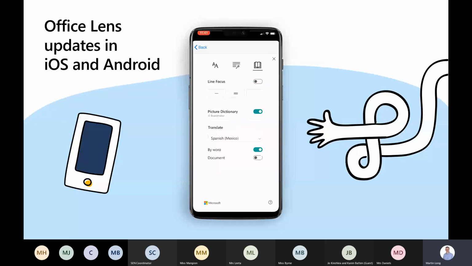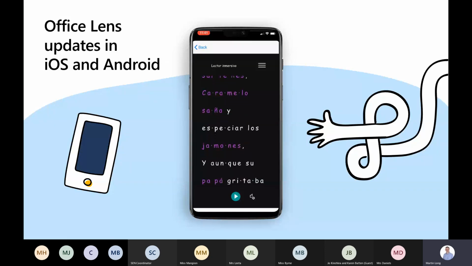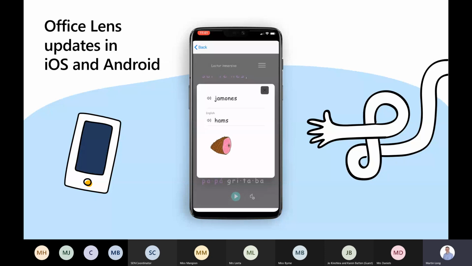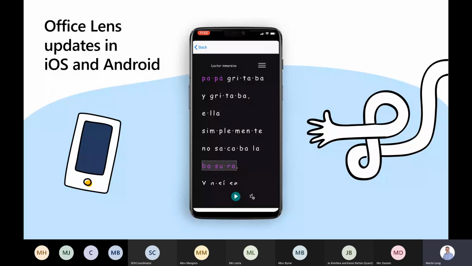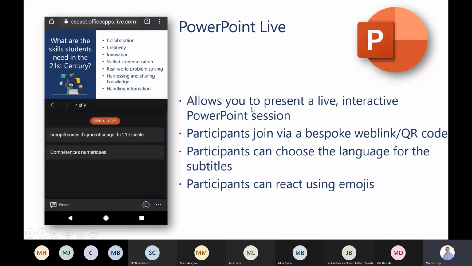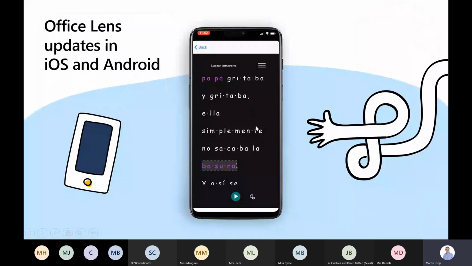And once you've got that text scanned into Immersive Reader, you can then use Immersive Reader to change that text and get it to suit different needs. You can see that it's converted into a different language, and it works exactly the same way as the full-blown version you've got online, except it's in your hand. I use this quite a lot when I'm walking around the classroom. I might want to capture an example of pupil work, and then that pupil work appears on my phone, but I could also export that and send it into Teams, so I could post it in class Teams, and it would work absolutely fine.